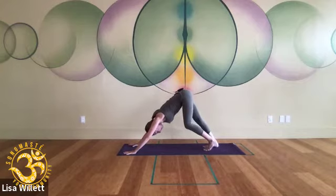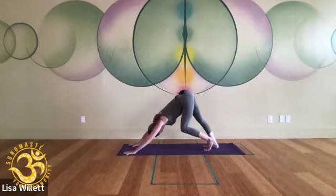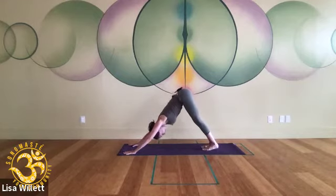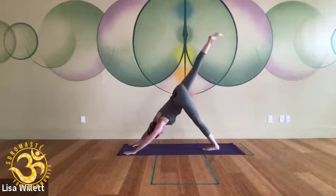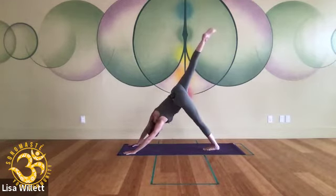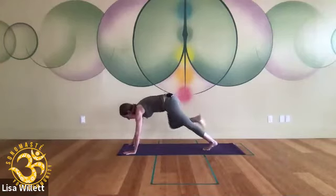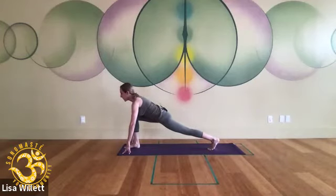Take a deep bend of the left knee, come onto the ball of the foot, and then pivot the right heel into center. Press the floor away and turn. Back to dog pose. Right leg up, roll the hip open, press the floor away, bend the knee and turn. And then big step forward with that right foot into a lunge, left leg stays straight.